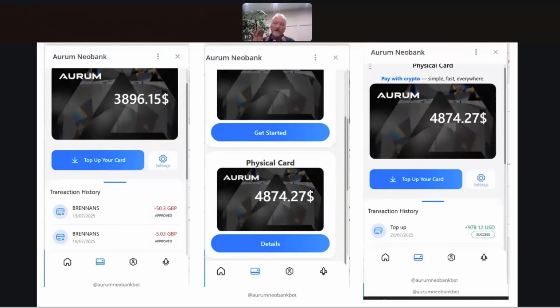It'll hold 100,000. Don't go over 100, because then they want to know who you are. They'll want to know your passport, your utility bill. But if you keep it under 100,000 a month, there's no KYC. So you just press top up card, and then your profit from the bot can go straight on. The other thing you can do is, if you've commission from the network and you want to put that on your card, just go top up, type in the amount you want that goes onto your card.